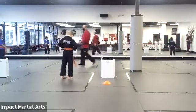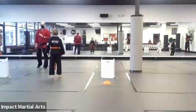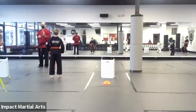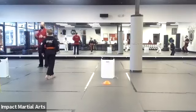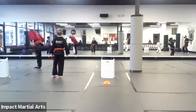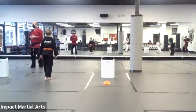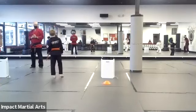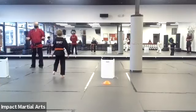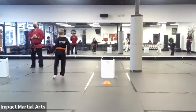And first, let's run through it again. 16 kicks, right? Keep in mind with your kicks, all your kicks have to be at least two weeks, right? And I have to see good form. If you guys are throwing your front kicks and they look like this, is this good form? How about this for my side? Be good form? One of the best ways I can know if I have good form is to look where it is. That's your kicks, right? If I'm looking out the window, I could be doing a terrible job, and I won't even know. I always want to keep my eyes right on my kick. Make sense? All right, so let's see it again.